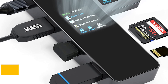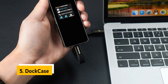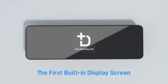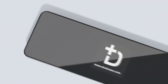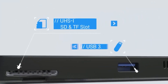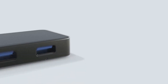At number five on our list is the Dock Case. The Dock Case USB-C hub offers everything a MacBook owner could want: a high-speed, high-quality docking station that connects to many devices used daily and doubles as a powerful portable hub. The hub takes up almost no room and slips easily into a laptop bag. The build quality is solid and all ports and connections are clearly labeled, making setup a snap.